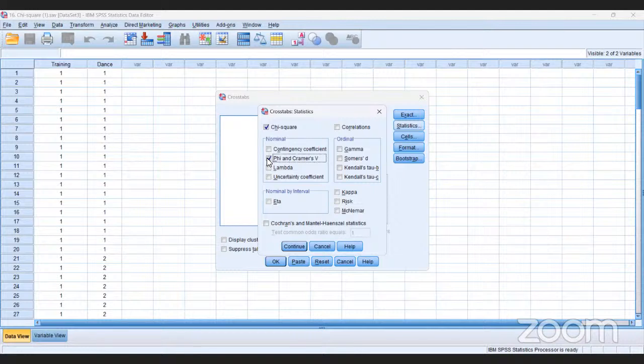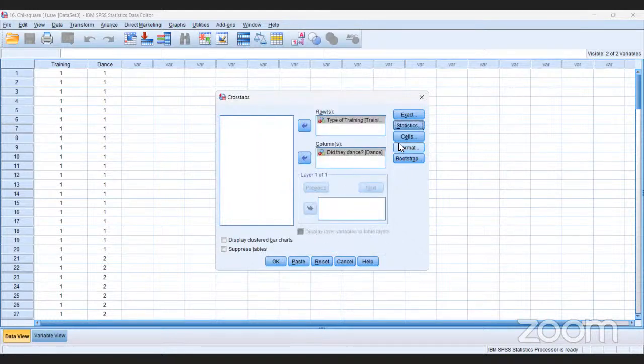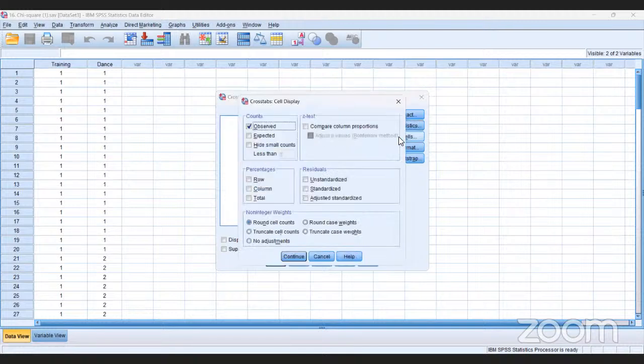Then you click continue. After that, you click Cells. Click it. Then click the row, column, and then you click expected frequency.